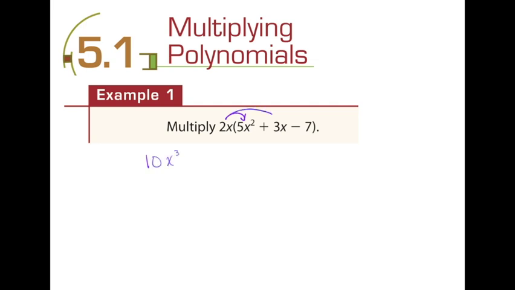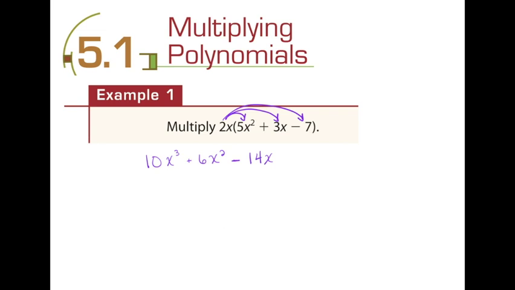And then you're going to do it to the next one, 2x times 3x. That's 6, and then an x squared. 2x times negative 7. It is minus 7, but you have to do your rules of multiplication. A positive times a negative is going to give us a negative 14, and then of course we have an x. That is distribution. So hopefully we are all very familiar with distribution. We have had to do it since probably middle school at this point.